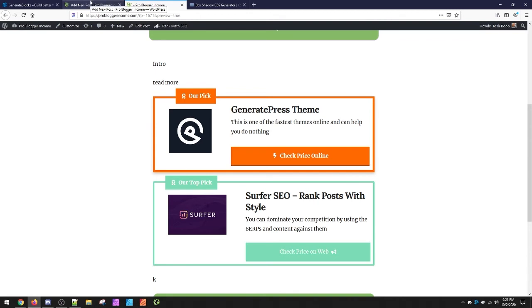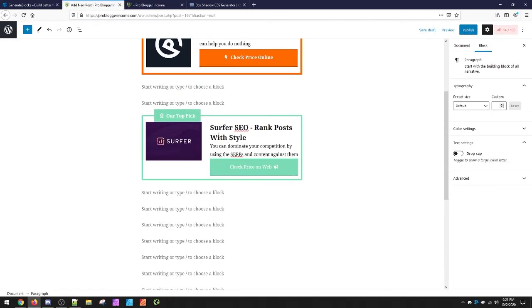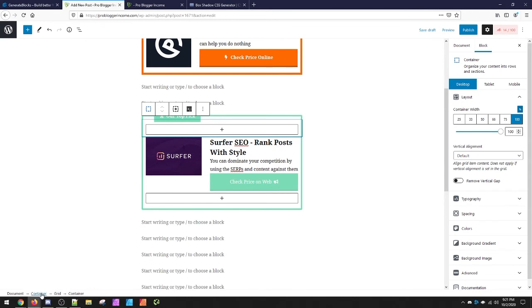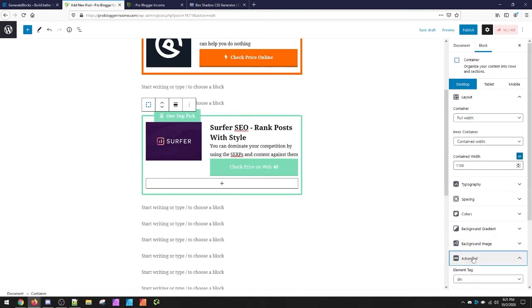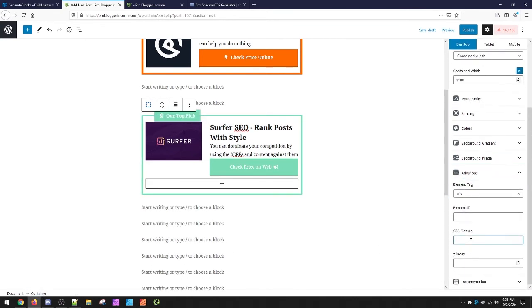And so what you would want to do is go into here, and inside here you'd want to go back to your container and go to advanced, and you'd want to give it a class, and this class is shadow, for example.